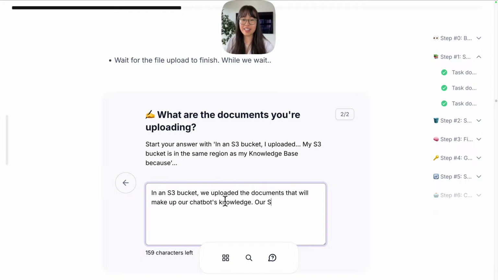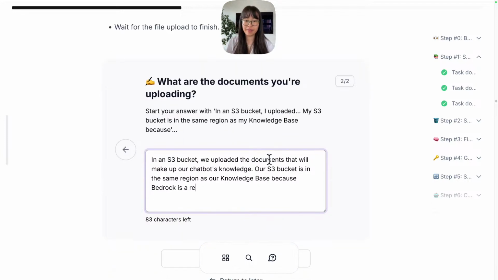Our S3 bucket is in the same region as our knowledge base because Bedrock is a regional service. Data must live in the same region as the Bedrock resource. In our case, that Bedrock resource is the K-base.